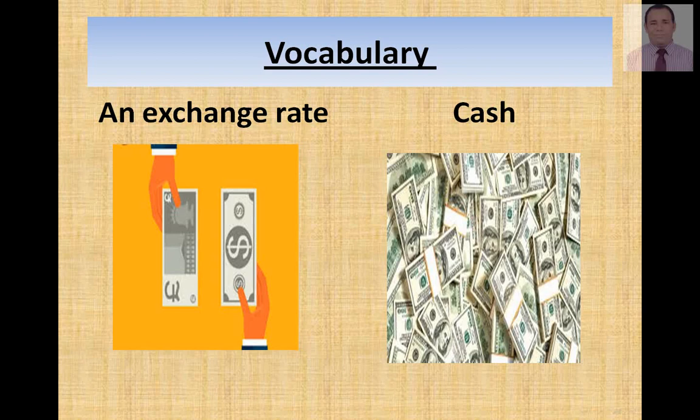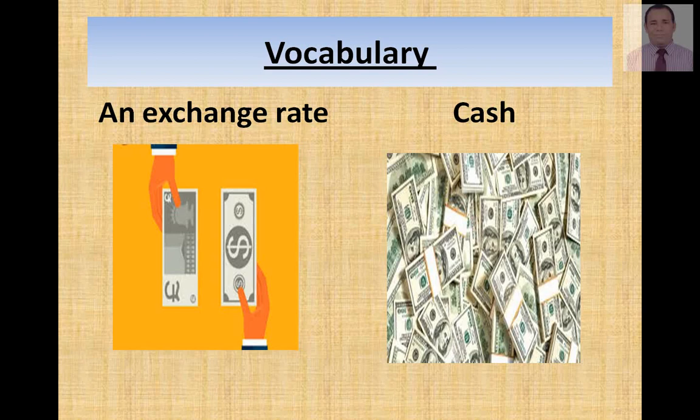An exchange rate. For example, if you travel to the United States, okay, and you have a Saudi currency, Saudi reals exactly, and you'd like to exchange the Saudi reals with what? With dollar, of course. You need to spend money in the United States, so you need dollars. You don't need Saudi reals there. This is called what? An exchange rate. What we call it سعر الصرف مقابل تبديل عملة بعملة.